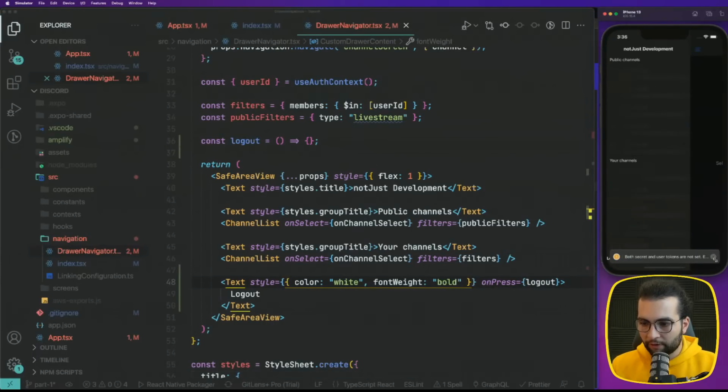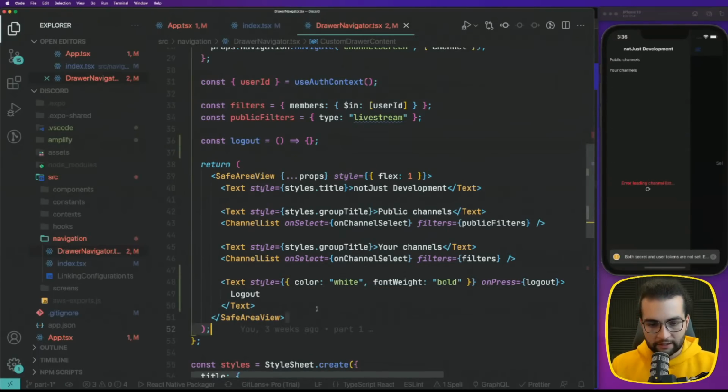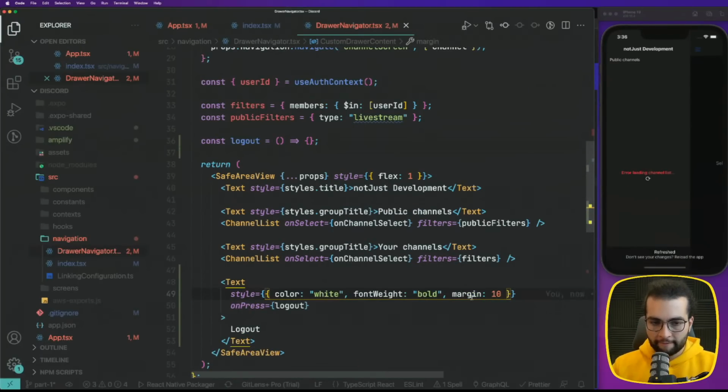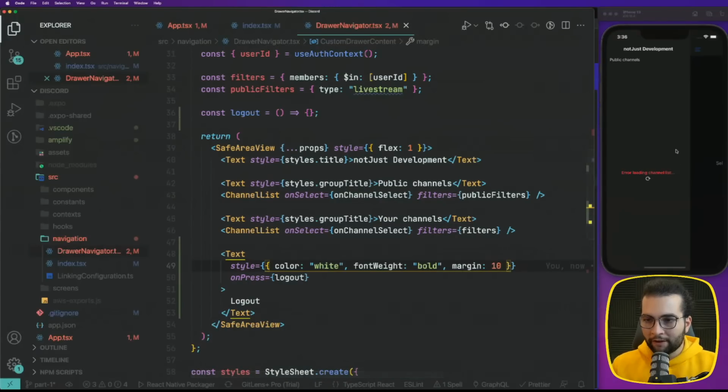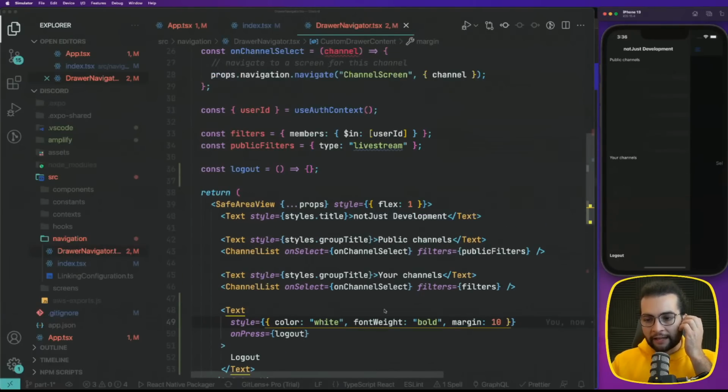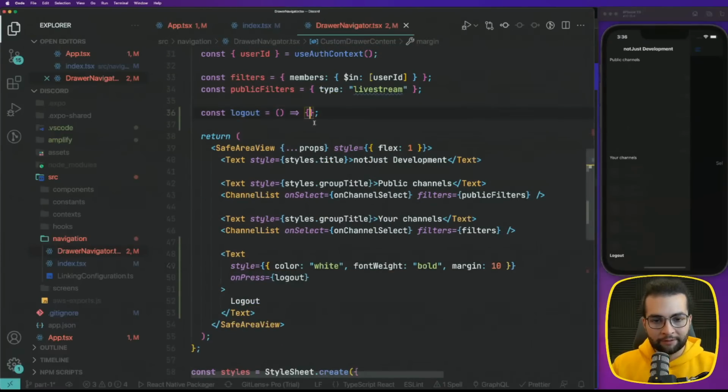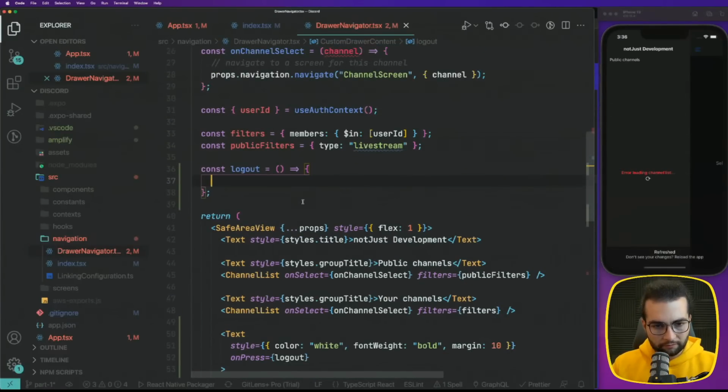It simply should be there. Logout, yes. And I'm going to add some margin 10. When this displays the error, we're not going to see the logout, but if I refresh, here is the logout button, and I can press on it. And let's go ahead and implement the logout functionality.